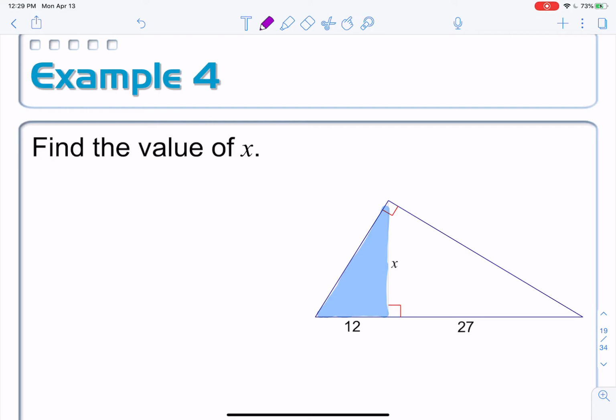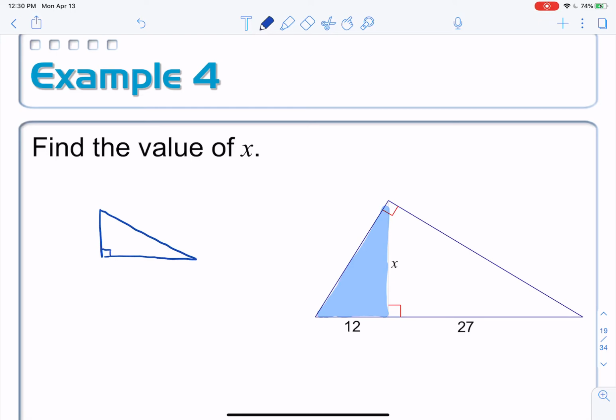I'm not going to compare it to the larger one because on the larger one, I don't have the 2 leg lengths, question mark and question mark. But on the small one and the medium-sized one, those are the 2 pieces that I actually do have. So those are the 2 that I'm going to compare. And let's just redraw it so that it's easy to match things up. And when I do, remember to exaggerate so you have a long side and a short side. And then here's the right angle.